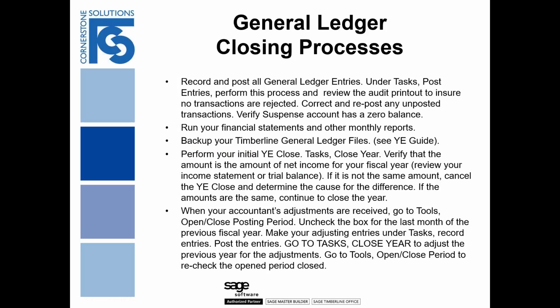So if you are in the month of December of 16, you cannot print a financial statement for January of 17. So a lot of times people will close their books around the 10th of the month, and sometimes for year end they might leave it open a little bit longer. They might wait until the 20th of the month or whenever you're ready, and that's absolutely fine. Just be aware that in order to print a January 17 financial, you need to be in January of 17. So if you did close the year and you had some prior entries you needed to make, you can still do that. I'll walk you through that process in a little bit, okay?